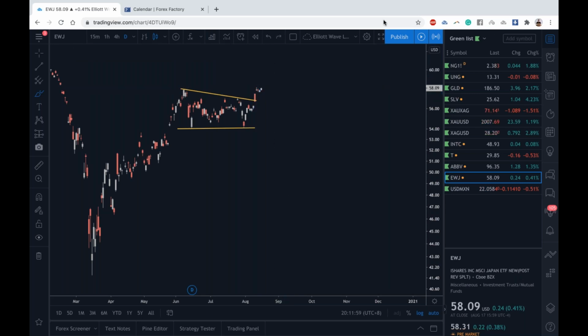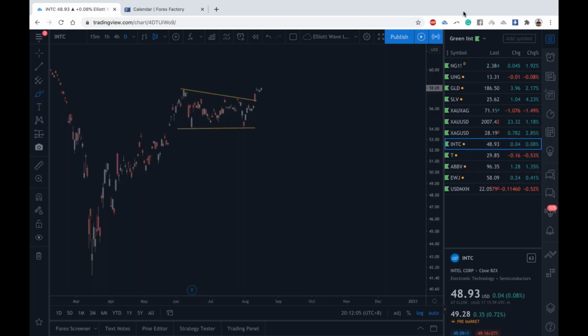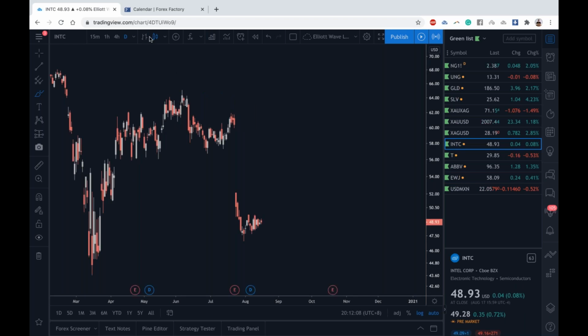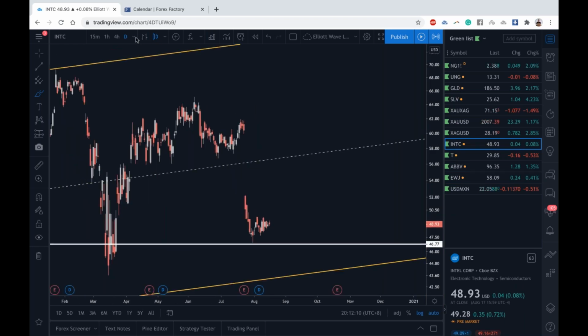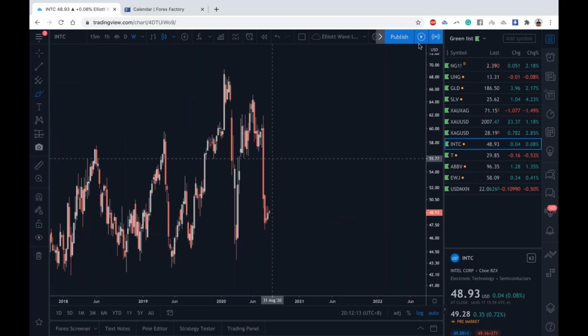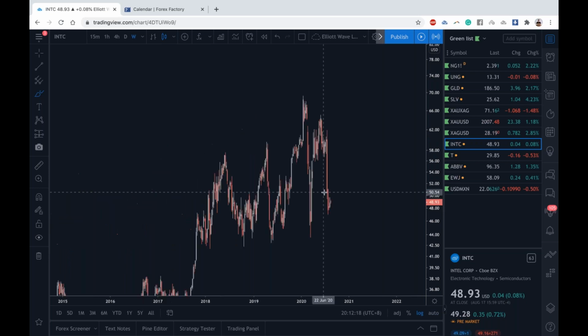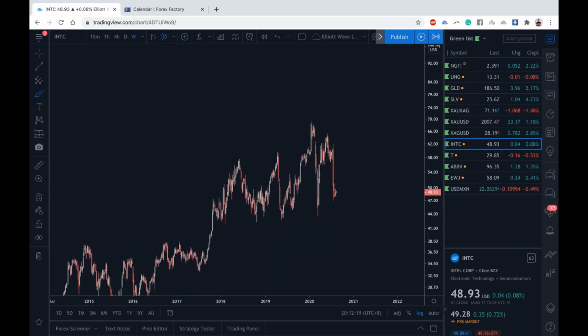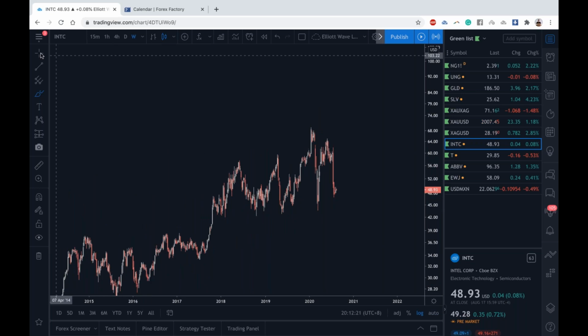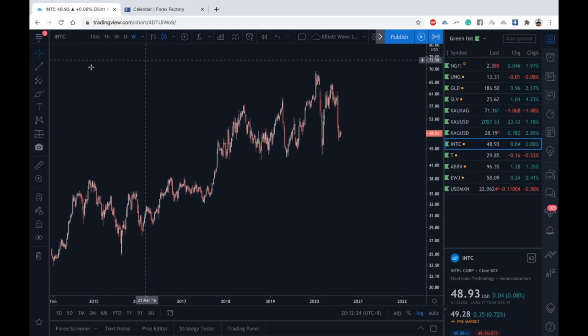Okay, these are indices. If you look at stock, right? So some of the potential stock to look out for, this is Intel. Okay, I'm waiting for this. Of course, I'm looking at it on a higher time frame. Okay, because stocks sometimes you don't trade them intraday like that. Okay, so for me, I don't trade them intraday like that. Okay, so if you take a look at Intel, okay, what pattern is this forming?